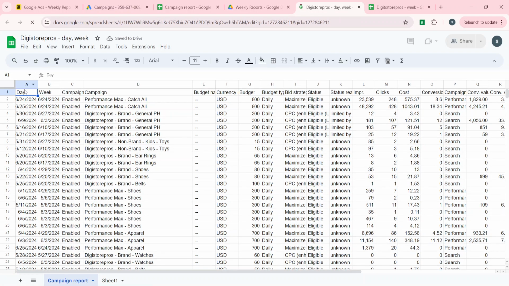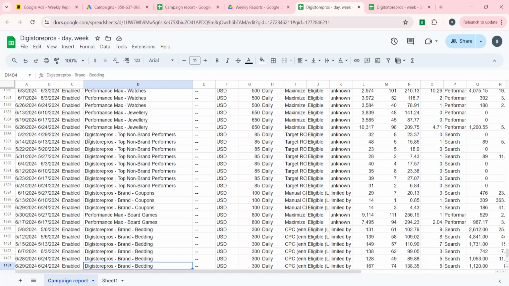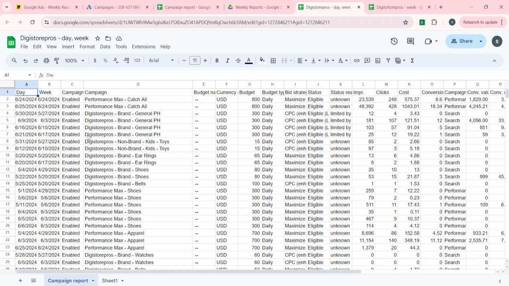So there will be a column for day and there will be a column for week. So by this you can observe, or you can pivot this data, and you can build your own data in what way you wanted to view, and in what way you wanted to analyze the performance.